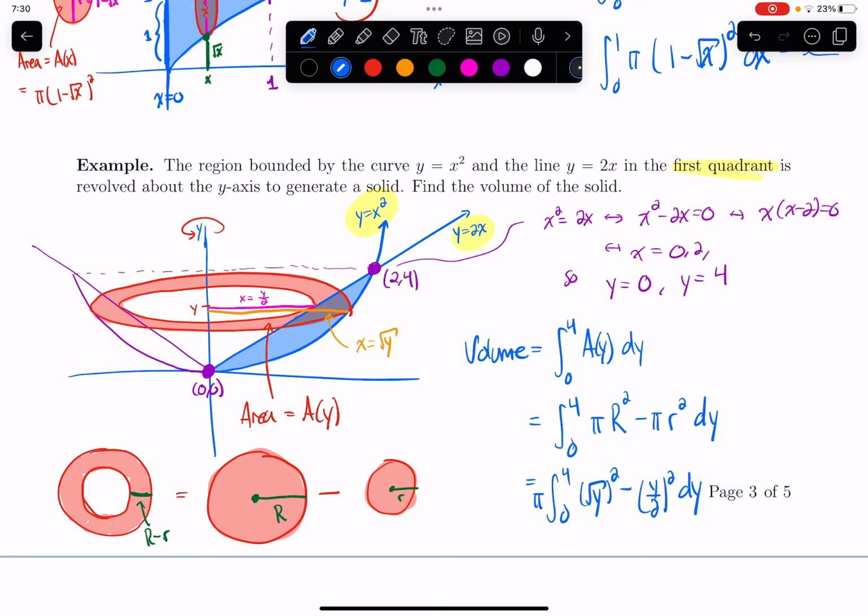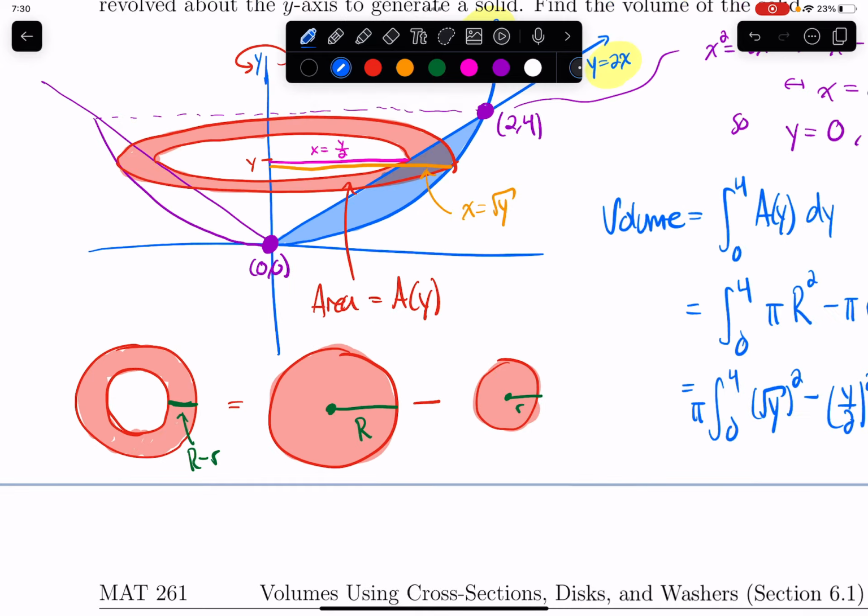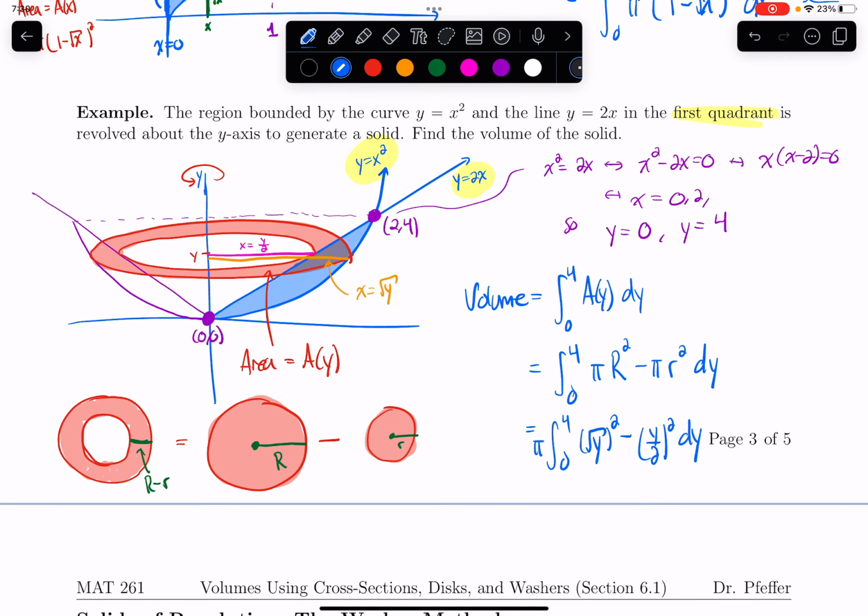This object, especially if I look at the little picture I drew in the bottom left, if I had to think of a physical object that this looks a lot like, one thing you could think of is a washer, like the washer you would use in construction to put around a screw and things like that. So as a result, this technique that I just did in this problem is called the washer method, which, as we saw in this problem, is actually just the disk method twice, and then you do some subtraction. And that becomes the premise for the remaining examples of this conversation, using the washer method to compute more volumes of 3D objects.